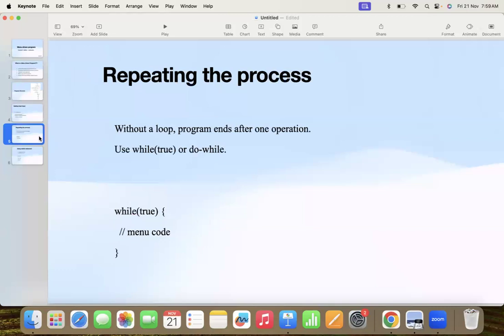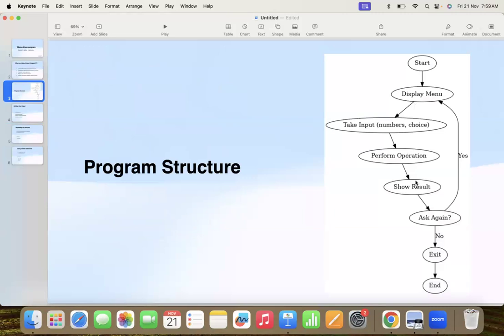Okay. So you know how to get the input from the user. Now I told you, you're going to repeat it, right? So when you see the program structure, you can see you're going to ask again. So this is going to be repeated, right? So to repeat it, definitely if I'm going to repeat a set of statements, I need a loop. Here, I will not be able to use a for loop because I don't know how many times I'm going to repeat. So I can use either a while loop or a do while loop.